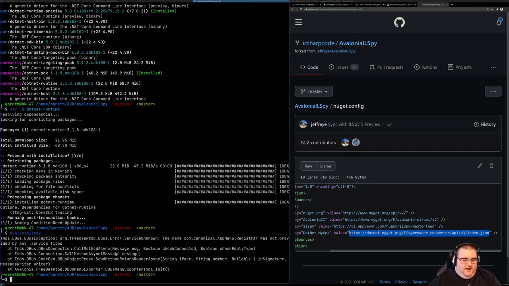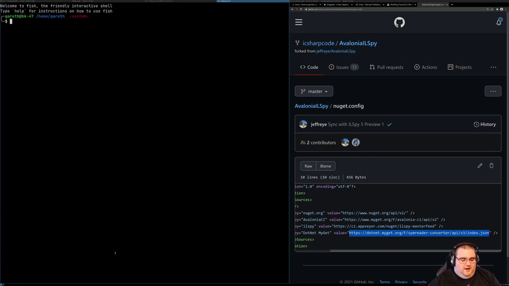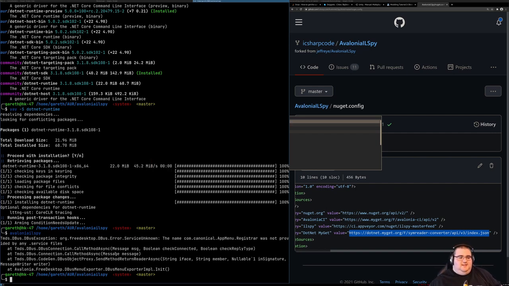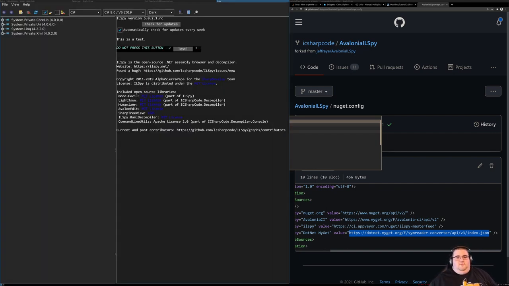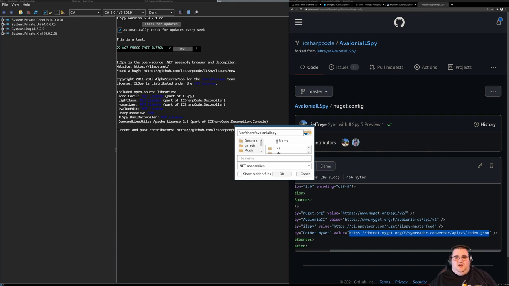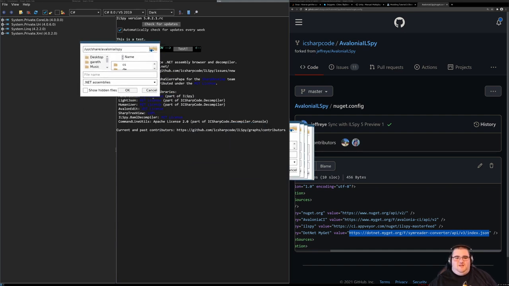Okay, so hopefully I can just do it the other way. Oh, piffle, that was not it. I just go Avalonia, I'll spy like that. And we get it. Do not press this button, this is a test. Do you know what? I'm not going to. I'm going to behave.